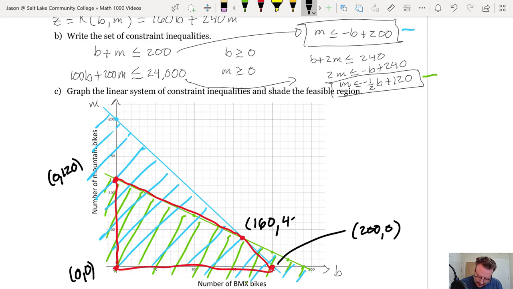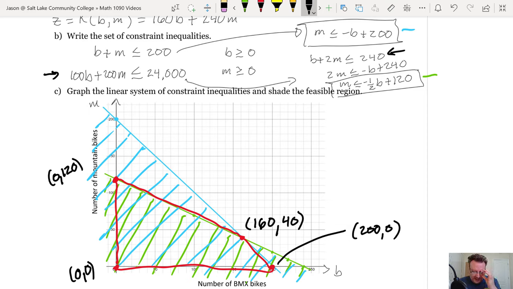I could solve the system of linear equations to check to make sure that that is correct. Or I could just plug it into both of the inequalities and make sure I hit the equal part, right? So let's see, if I plug 160 and 40 for B and M into the first inequality, I get, yeah, 160 plus 40 is 200, 200 is equal to 200. Instead of plugging it into this one, I'm gonna plug into this right here. I'm gonna plug in 160 for B and 40 for M into that. And let's see, I get 160 plus 80. Yeah, 160 plus 80 is 240. That checks out. So this point is the point 160, 40.